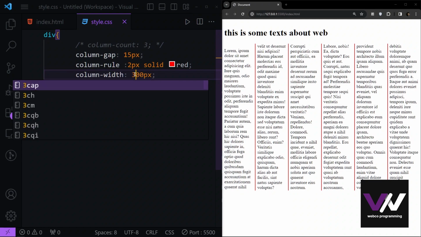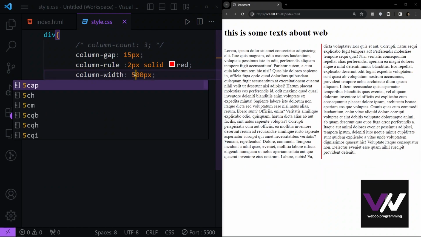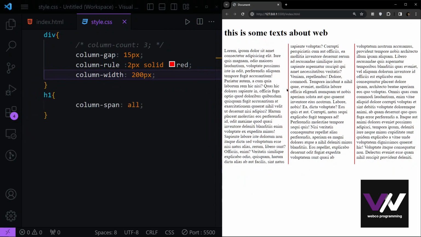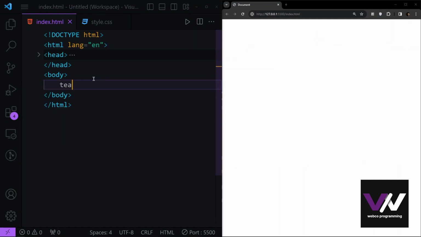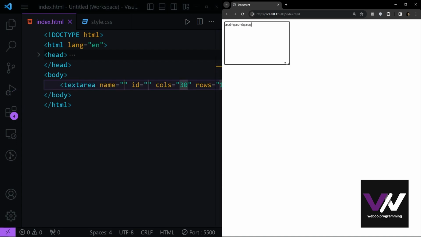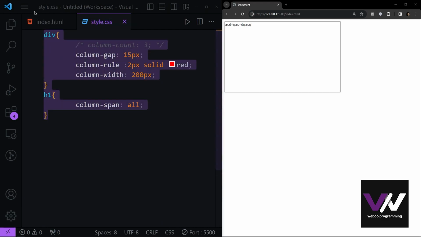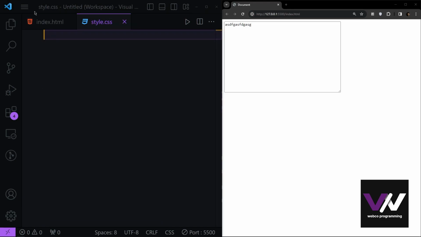Again, you can have anything that you want. Maybe you wanted 300, 500, doesn't matter. It's going to do the thing automatically for you. Another thing that we're going to talk about in this part is our resize property in our user interface. So when we have some things that we can resize in our web page, let's say we have our text area right here. You see here we can write anything that we want and we can resize this as we want. But here we have some tricks to avoid and control them too.